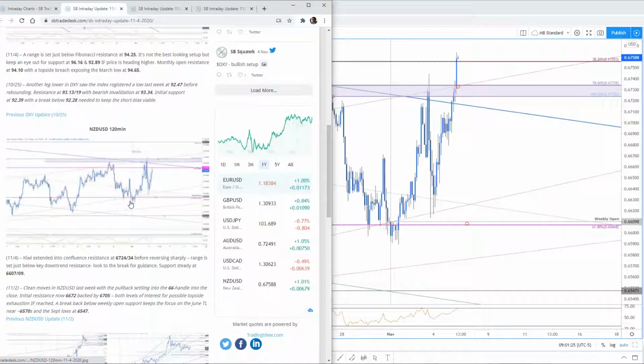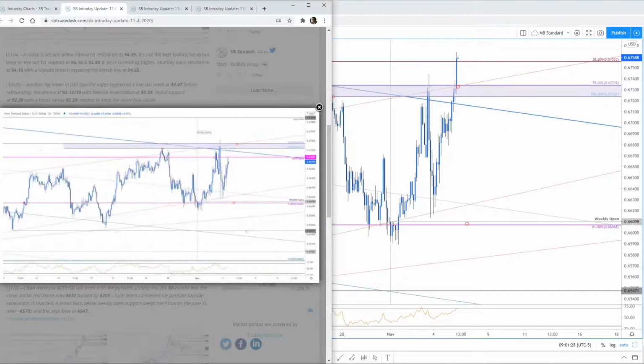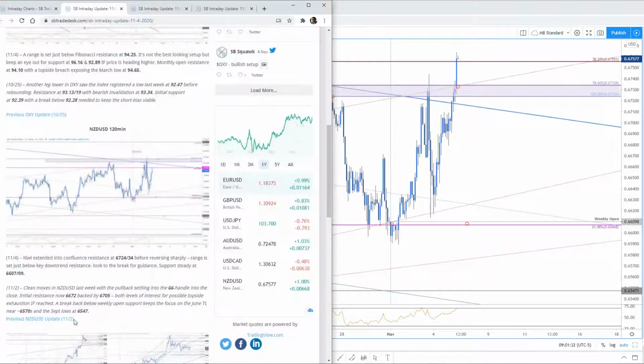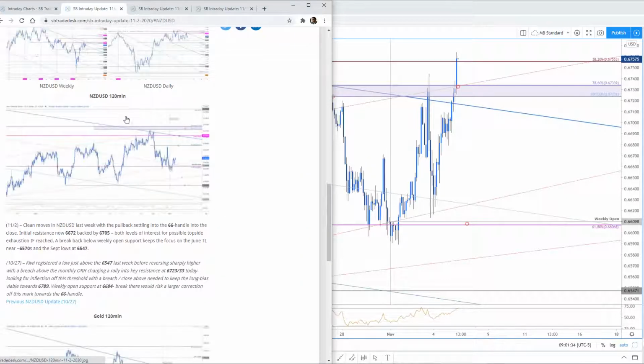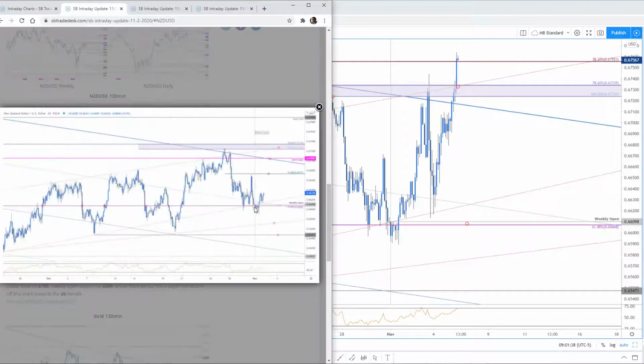Here was Kiwi last night as it was approaching once again this key resistance zone. Beautiful moves. I hope someone caught this this week too. Here was Kiwi back on the 2nd, right? We were just opening up the week. We'd come into the support zone. Whoa, watch this confluence. 66 handle. That's the weekly open now. It's the monthly open now. As soon as we popped through, we said, watch that support.